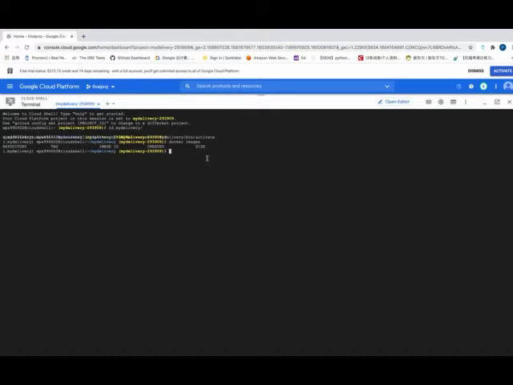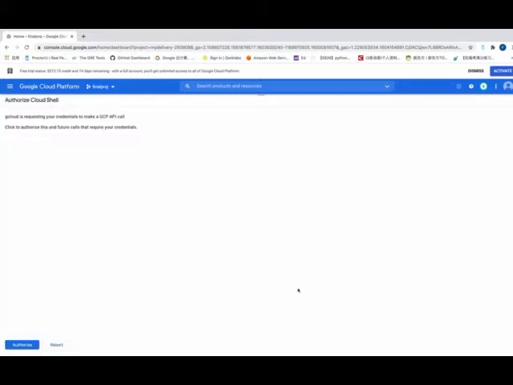And the first step, I will build a Docker container like this. I will have to authorize this and the future requests that require my credentials.